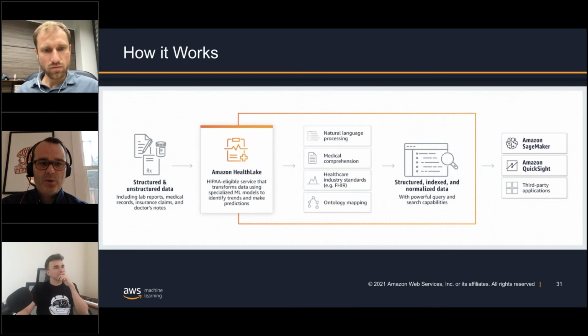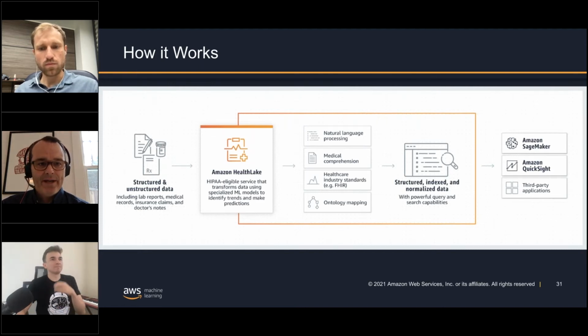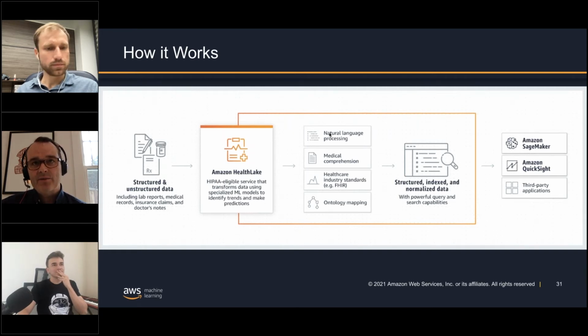You can use tools like Amazon QuickSight to create interactive dashboards to better understand your data or identify anomalies. And you can build Jupyter notebooks in Amazon SageMaker to develop advanced analytics. Information that was locked away in unstructured data is now structured, easily read, and searched. So you can start answering the more important questions about patients and the quality of their care. With that, I'll turn it back to you, Iskender.